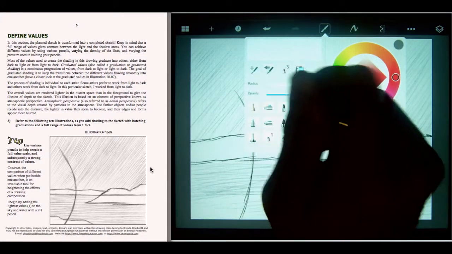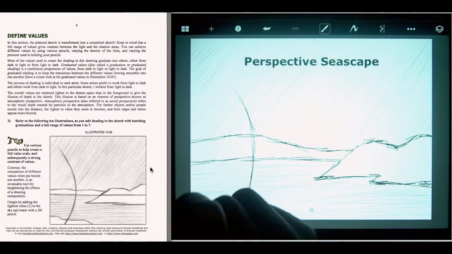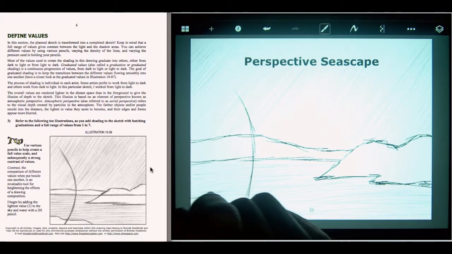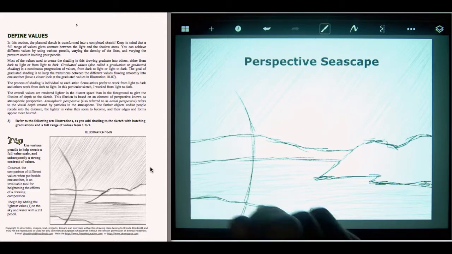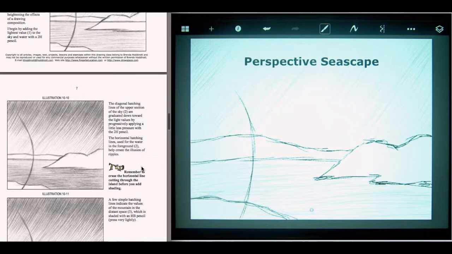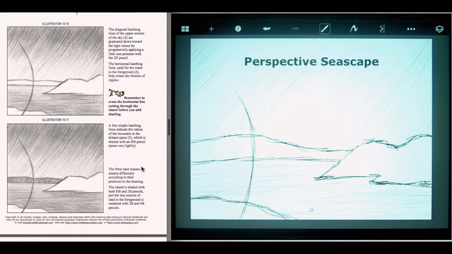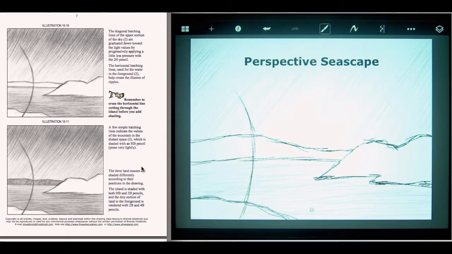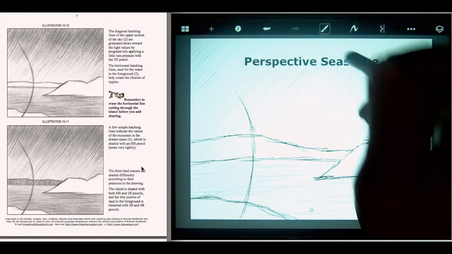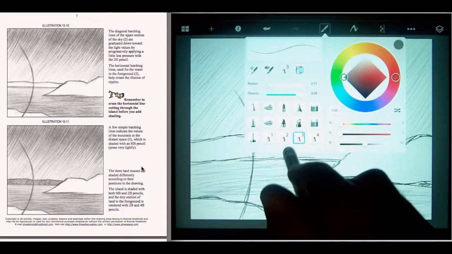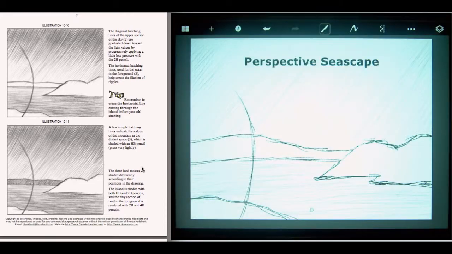Let's turn our opacity back up and add in the island that's in the foreground. Now, if we were drawing with an actual pencil, we could use the idea of hatching to create pressure and change the darkness of our stroke.